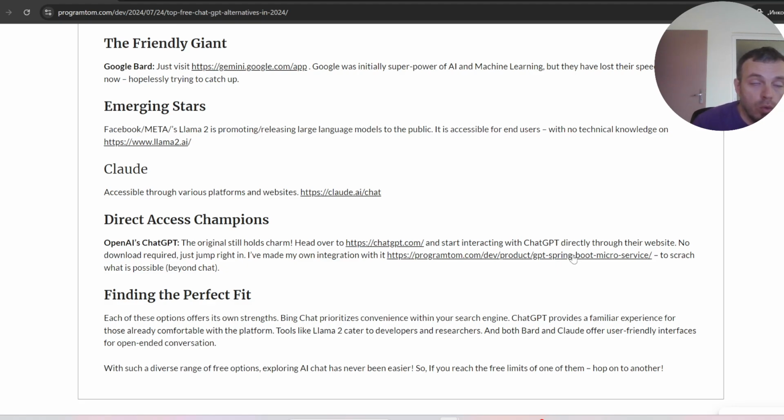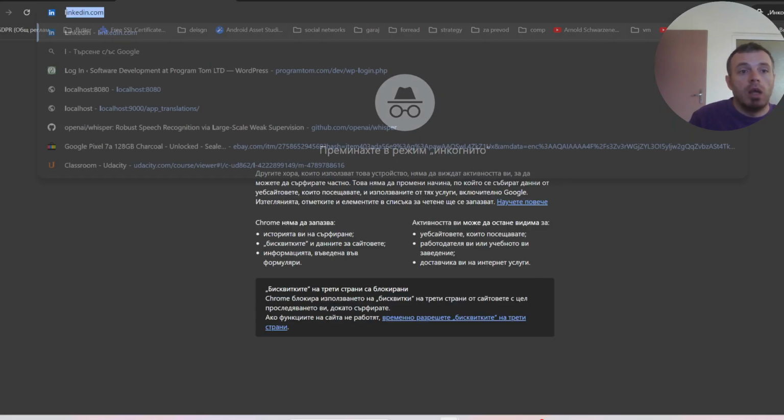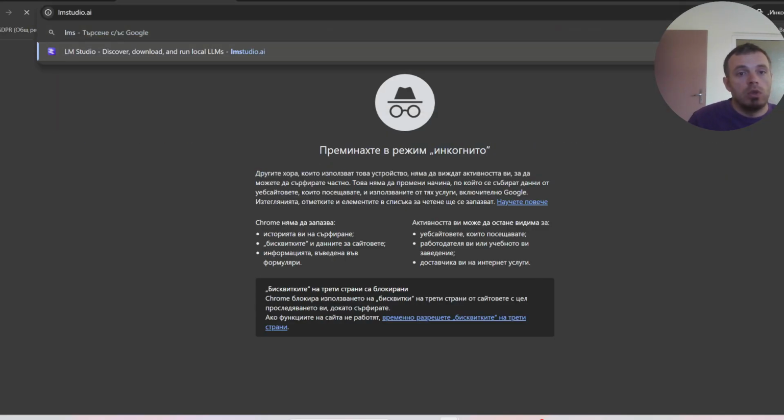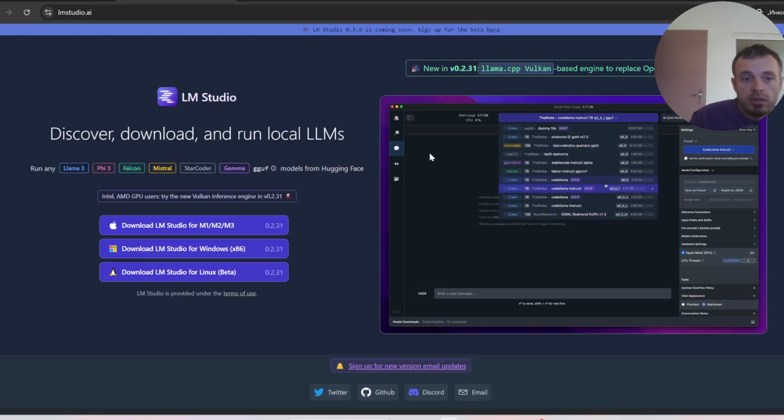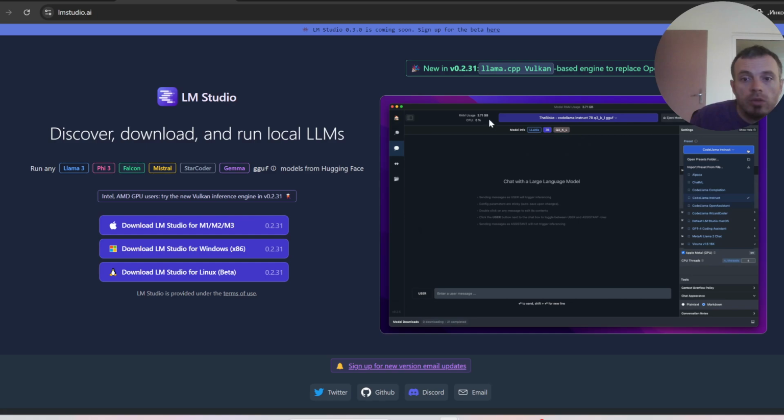But if you want to have unlimited chat with GPT, and especially if you have high privacy concerns, you have the power to download the LM Studio AI, this desktop application.